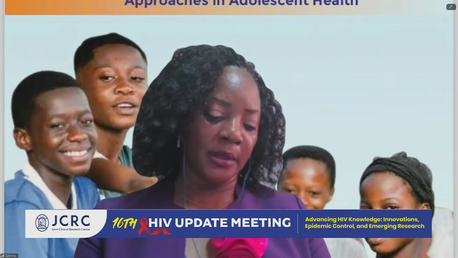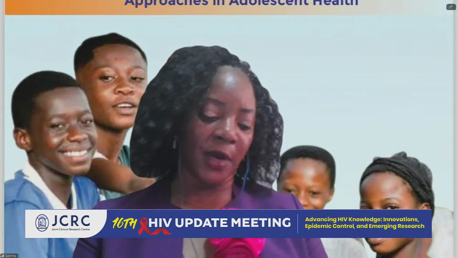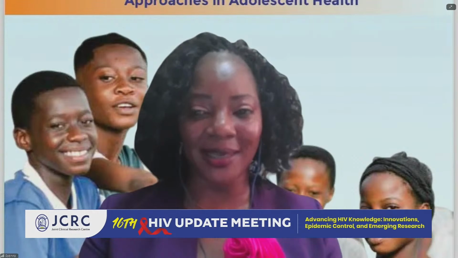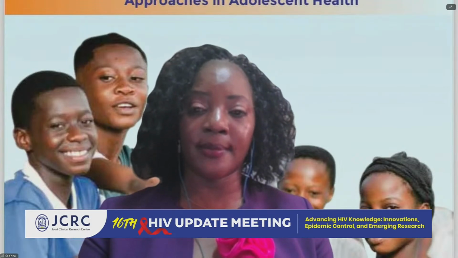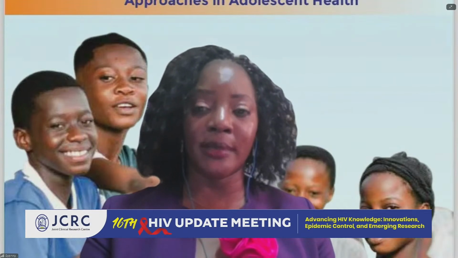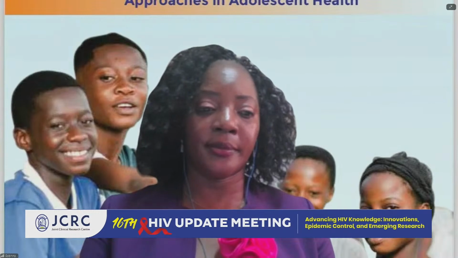Then someone said he was a regular visitor to many brothels. I hope he's not a customer. I'm sure he's not. But anyway, for people who are MARPs, most at-risk populations, if they are HIV negative and in a high-risk activity, then they have to get onto PrEP. They must get onto PrEP and adhere to PrEP, but not only use PrEP, use double protection, including using condoms. Thank you.